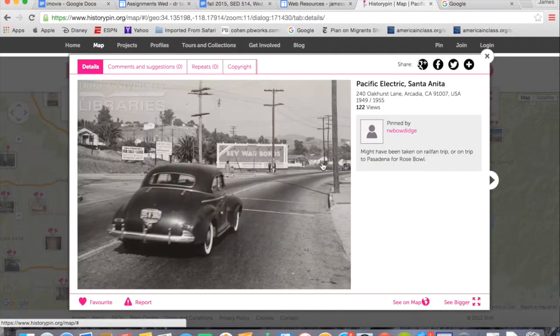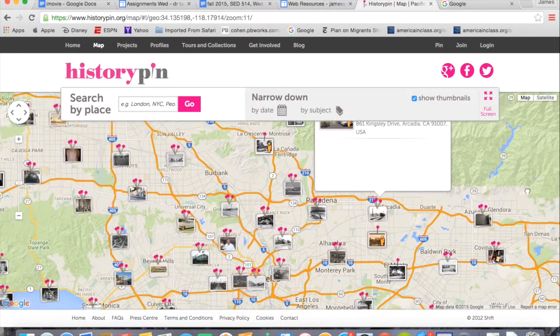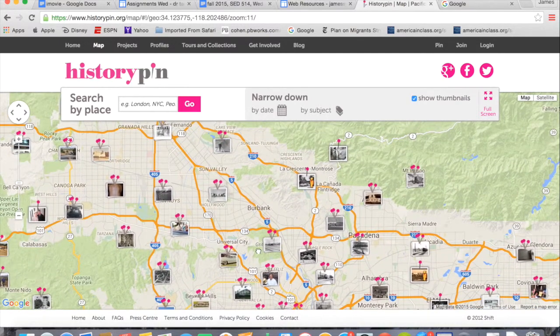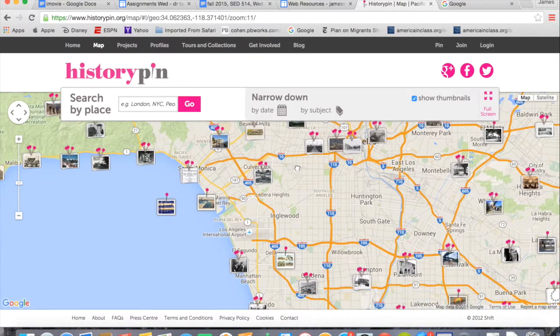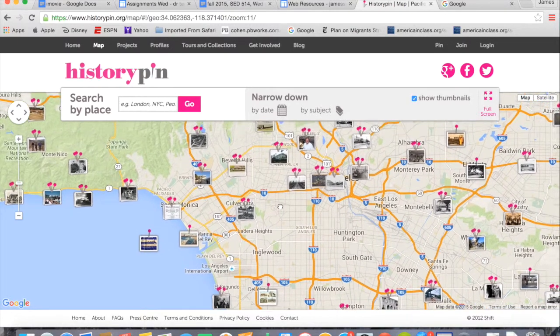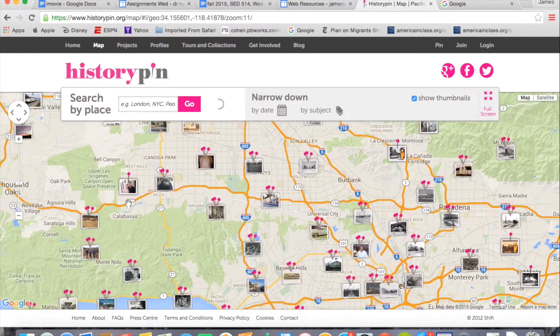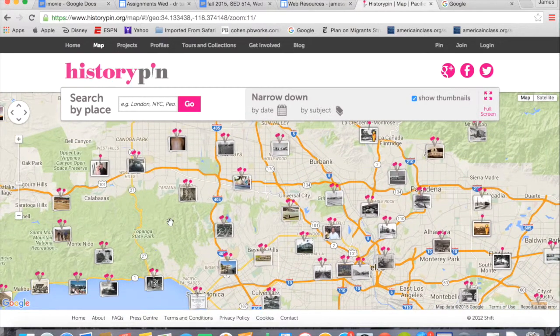You can look up old pictures of what the railways used to look like in Los Angeles before it was as settled. Then there's a lot of user content of people who upload their own materials, either ones that happened a long time ago and are just placing it. So, for instance, at this address over here, someone posted their wedding from about 50 years ago at that address. Not that that pertains to a class, but it's just interesting to look at.